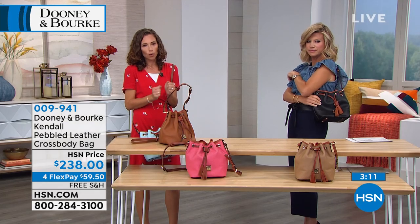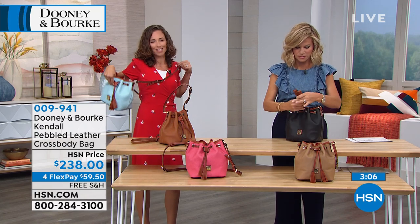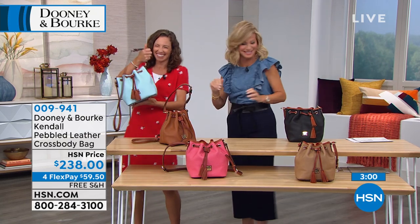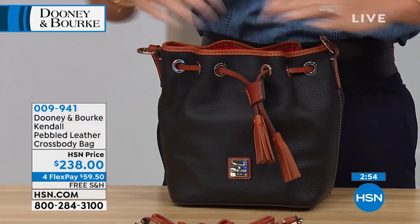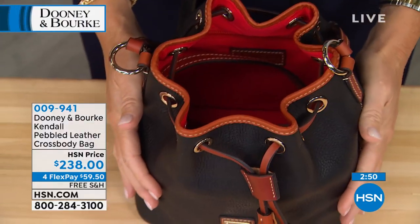So easy to get in and out of a bucket bag, and yet boho chic and stylish. I'm stuck on my microphone — sorry about that! Someone asks: will this hold my gigantic wallet and cell phone? Absolutely, and then my son's cell phone too. Everybody has their stuff to carry. Absolutely, it'll hold it all.